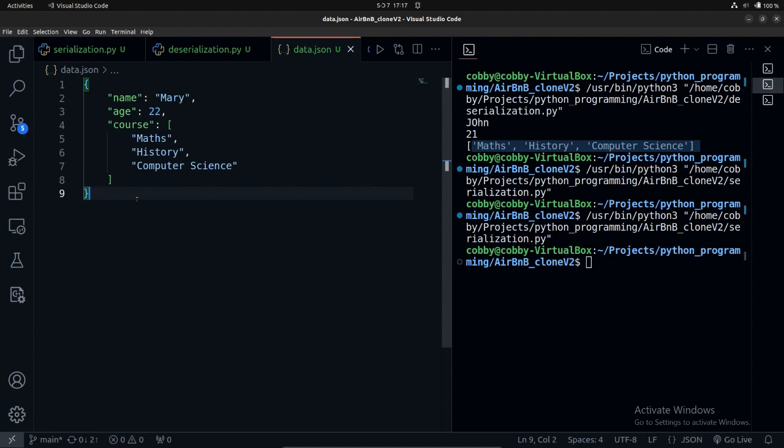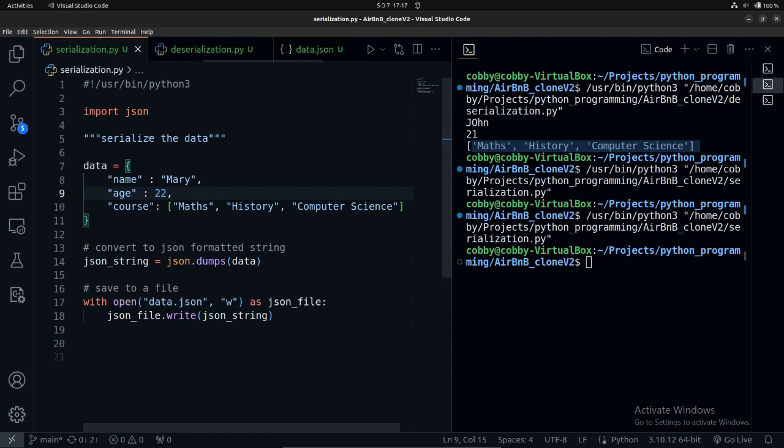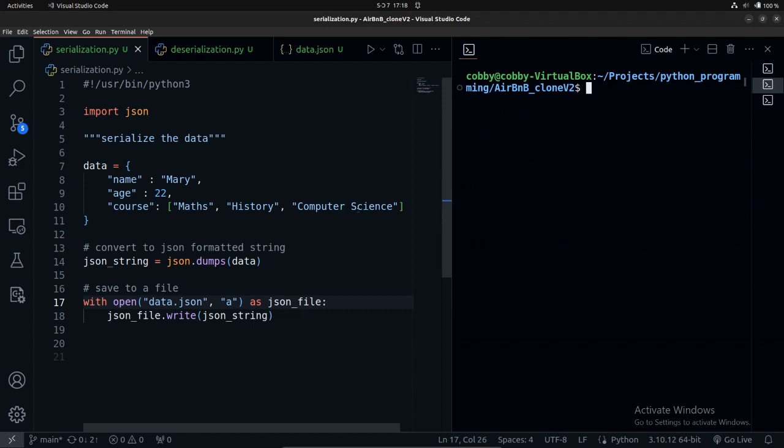So I think with that one, we are not going to write into it, because this mode here just writes to it. I think you know the mode that we can use. Have you forgotten? We want to append the data into our JSON file without overwriting the memory in case there is another user. So I think that is the A for append, right? Now let's change the details again.